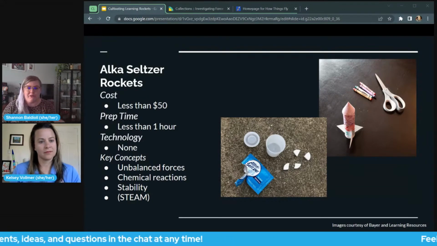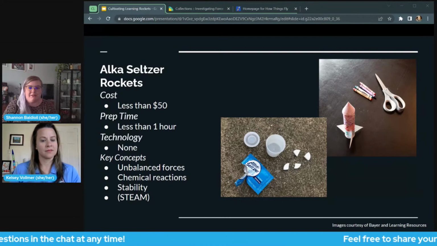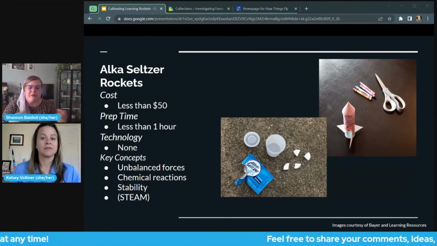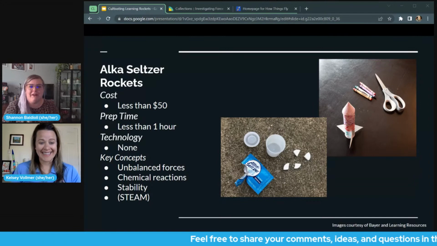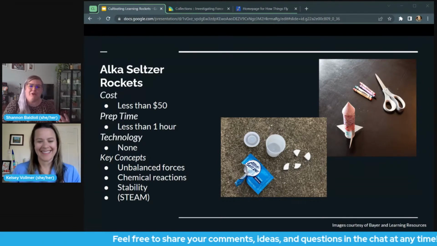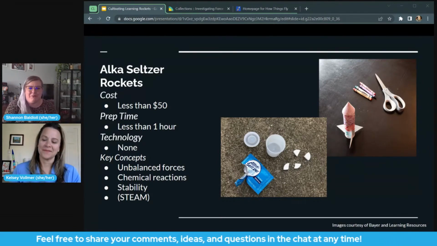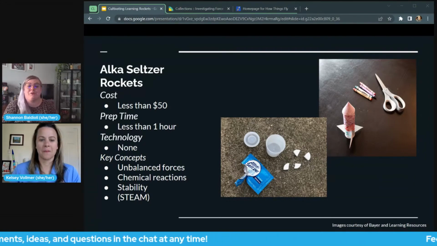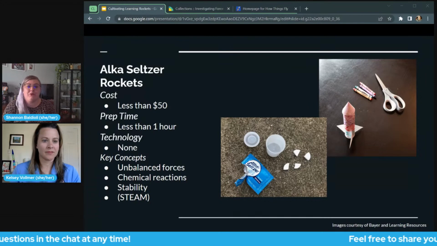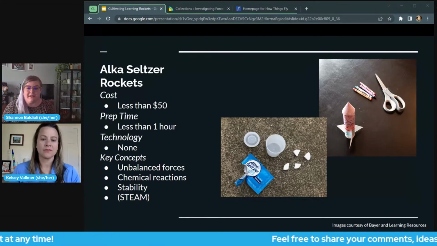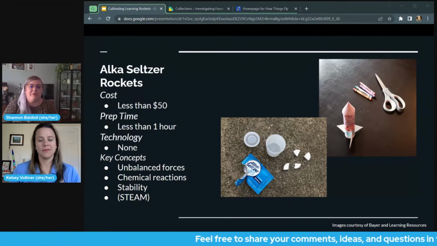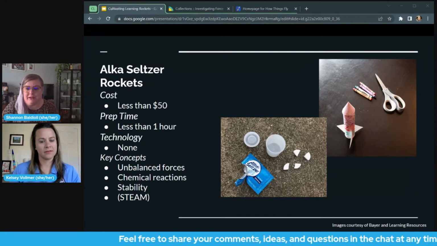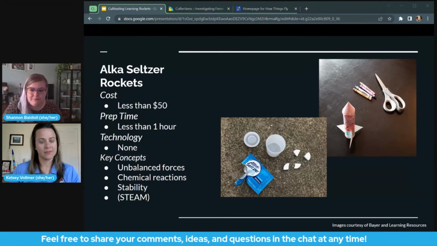Although I've been told that some students break it into fourths or whatever, kids are just so excited to do this that they may not necessarily remember if they put the whole tablet in there. But this is also a great place, as you're exploring rocketry, to introduce chemical reactions and what's happening inside of a rocket, by moving on to using actual chemicals rather than air.